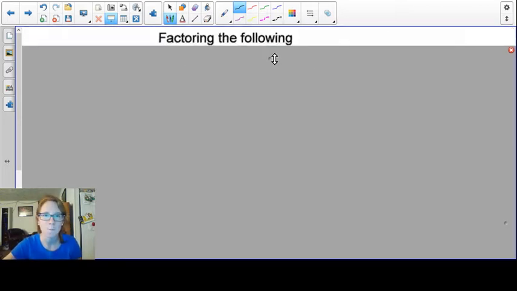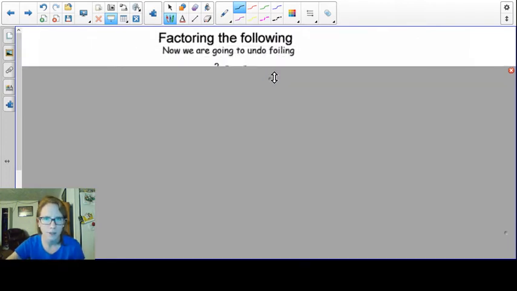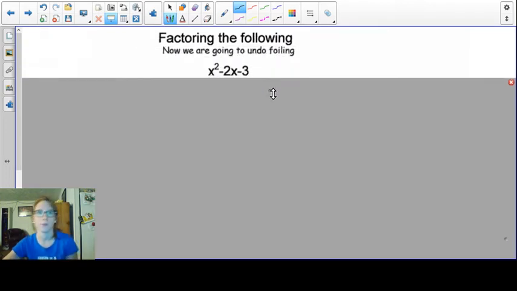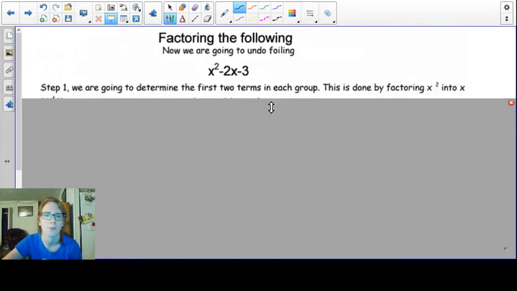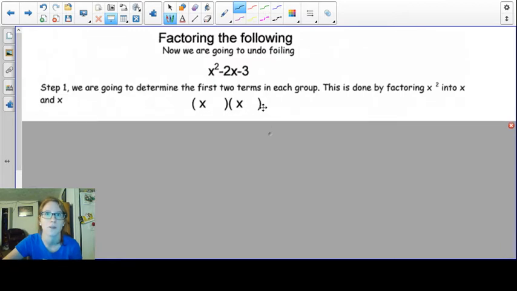Sorry, talking a lot. So next what we're going to do is we have seen taking 2 sets of parentheses and multiplying them together and getting 3 terms. We're going to go backwards. So we're going to start with the 3 terms and get 2 sets of parentheses at the end. So essentially, again, we're undoing that foiling that we talked about. First, we're going to write our 2 sets of parentheses, and then we're going to say what multiplies into that first term. Well, that first term in this case today is just going to be x squared. So the only way to get x squared is x times x.